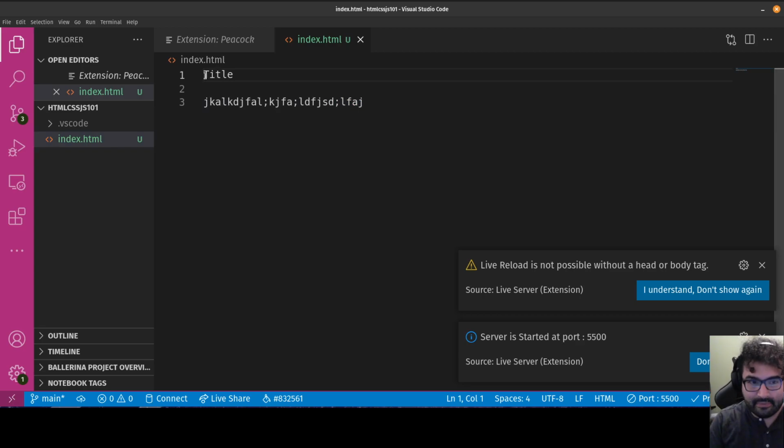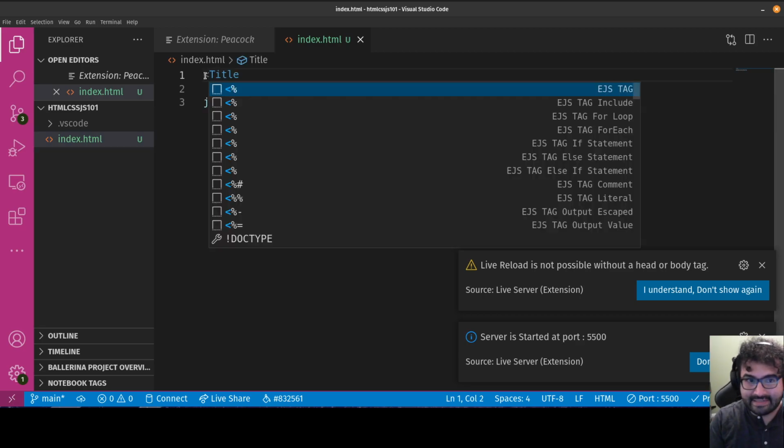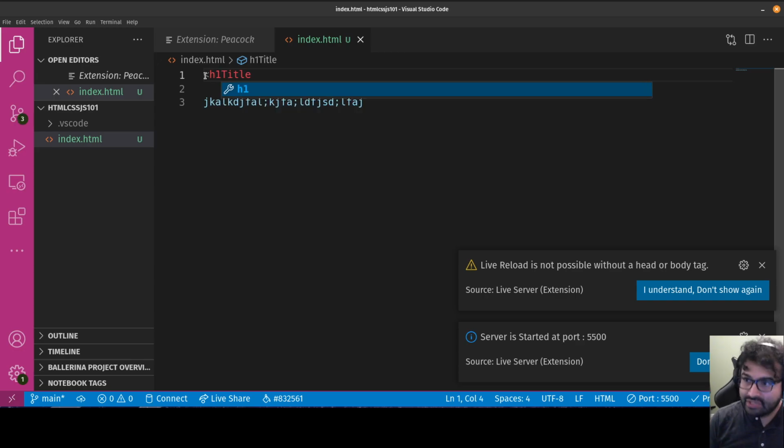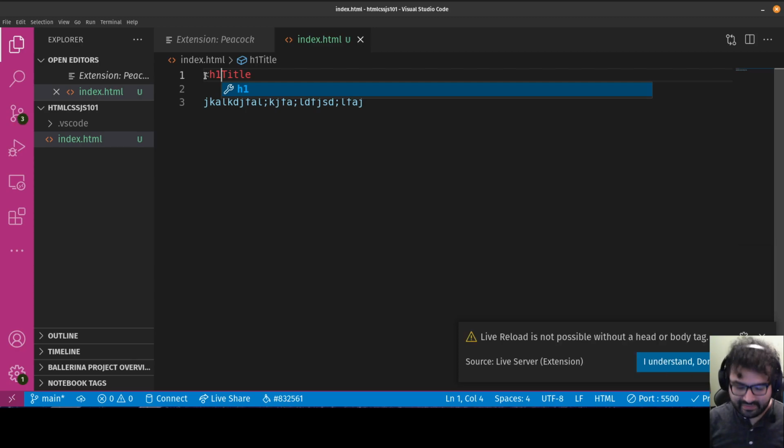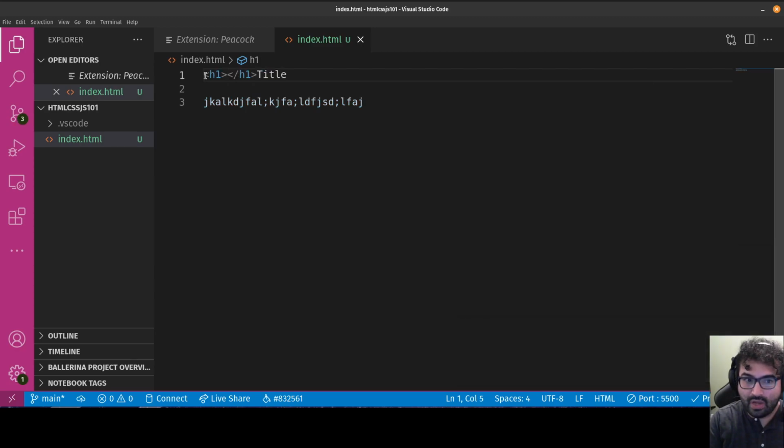So for example, I can say, hey, this is a title, and there's a tag called H for heading. Depending on how big a heading you want, 1 being the biggest, 6 being the smallest, I can say this is going to be an H1. But now notice how I get 2 tags. This is the beginning of the heading and this is the end of the heading. So how does the browser know what text is part of the heading? It's whatever's in between. So I want to move this title inside the 2 tags, so now it knows that what's wrapped by the tags is a heading.